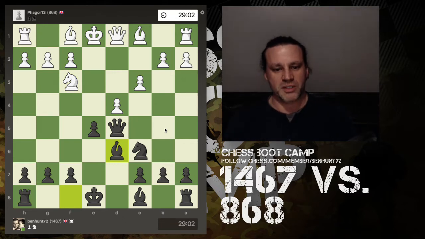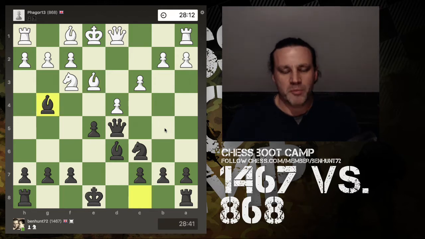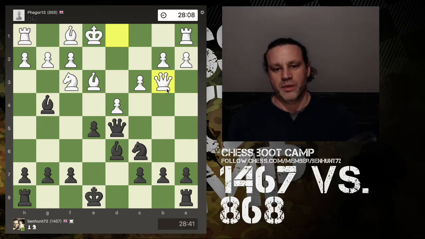Alright, so I've got two minor pieces out into the board now, with bishop out to d6, and he does likewise with bishop to e3. Now I bring out my final minor piece, and it comes with a pin, obviously on the knight against the queen. Okay, so now the queen breaks the pin by running away.